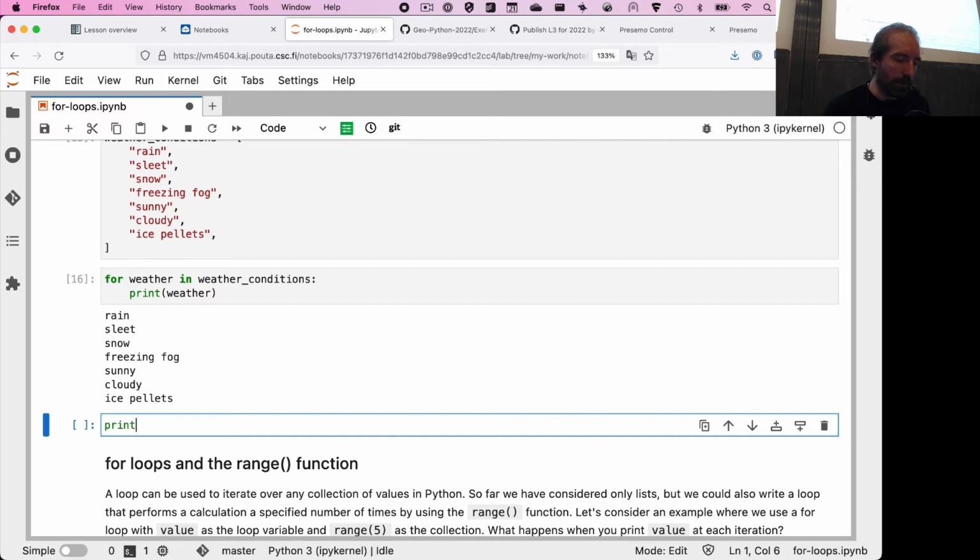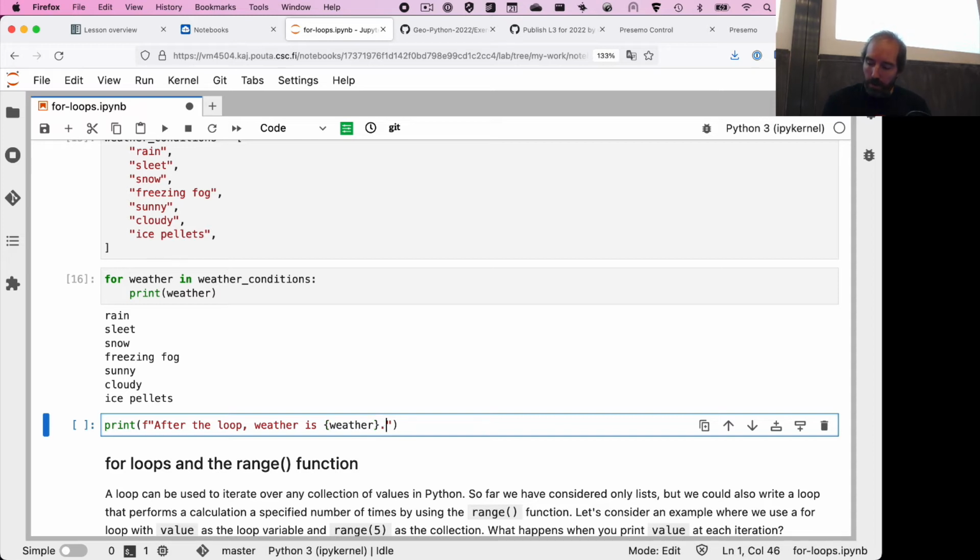The thing is, this variable weather is just a normal, regular Python variable. So if we printed, for example, to get a little f-string practice here, we could say after the loop, the value of weather is, and then we put the curly braces here with the variable name, weather.